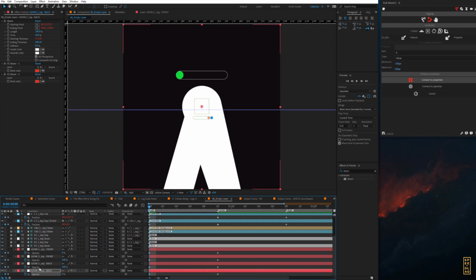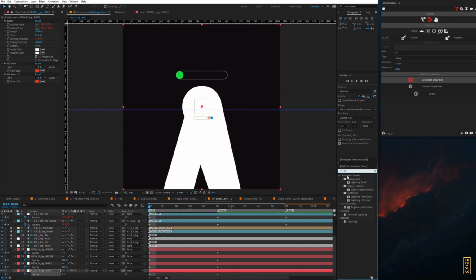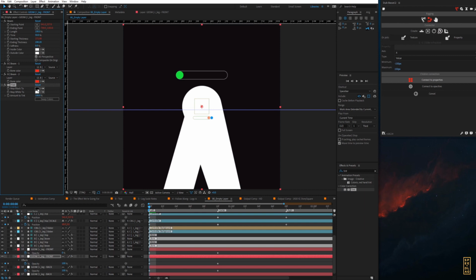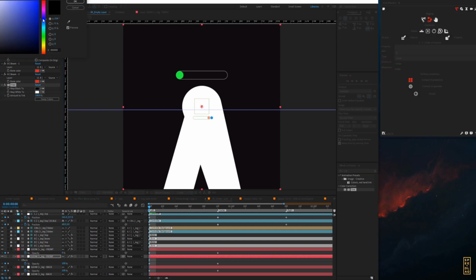And I'm going to just change the colors of these legs to make it a little bit clearer what's happening. So let's change the front to kind of a magenta there.